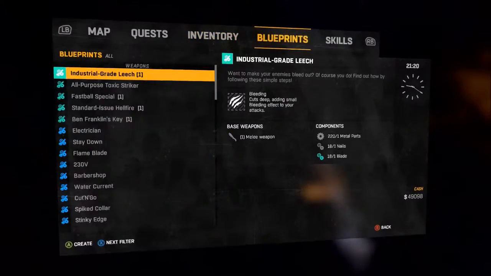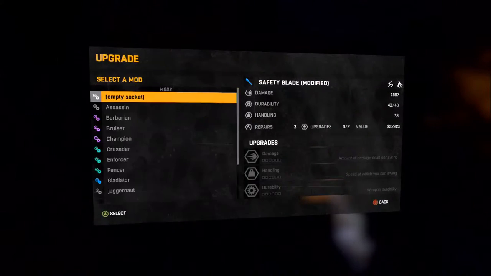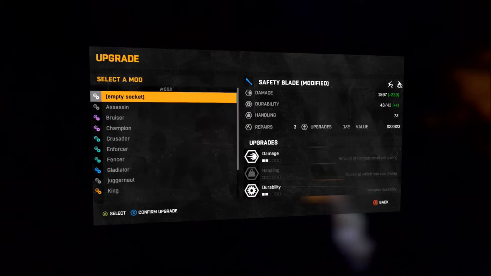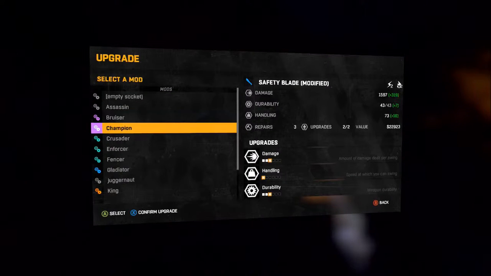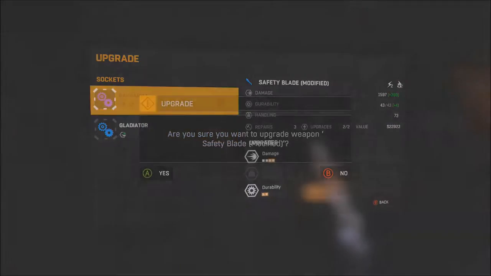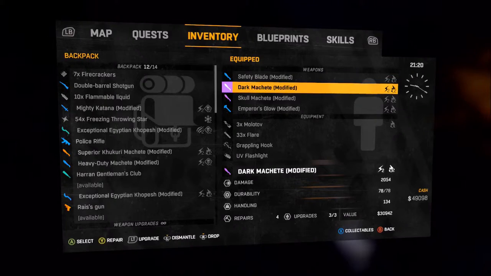Wait, what are we at? Now, I haven't modified two of these. Let's go ahead and do that now while I'm thinking about it. What do I want? It's already got pretty good handling, so I'm actually okay with that. Barbarian is fine. More damage? Yeah, buddy. Oh, that increases durability as well. I didn't realize that. Huh. Alright, up the damage. Good. Yep. It does about 2,000 damage. It's 4 away from 2,000 damage.